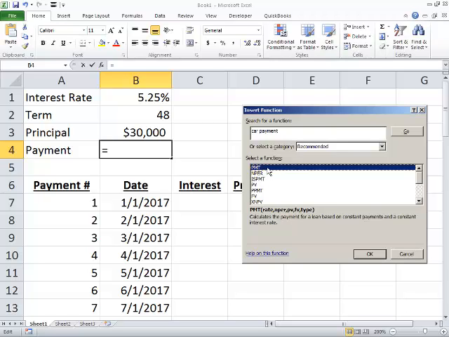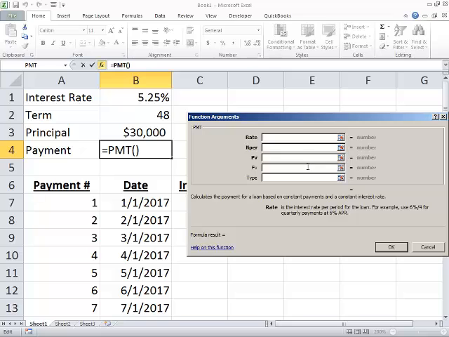And so another trick, many times in Excel, we can simply double click on things instead of clicking OK. So in this case, since I want the payment function, I can double click in place of having to move my mouse and click on the OK button. So we double click. That gives me the function arguments. So I can say my interest rate is here, and I need to divide that by 12. My number of periods, I can choose that there. The amount that I'm borrowing, I can click right there.